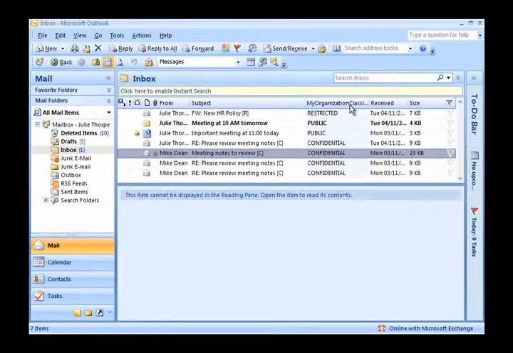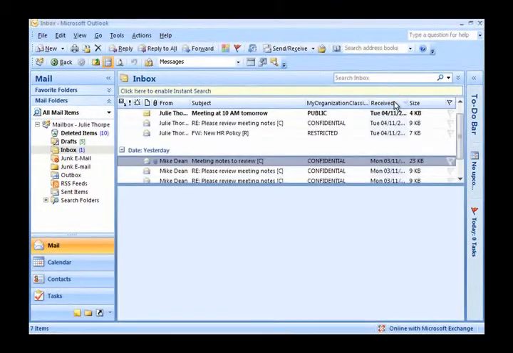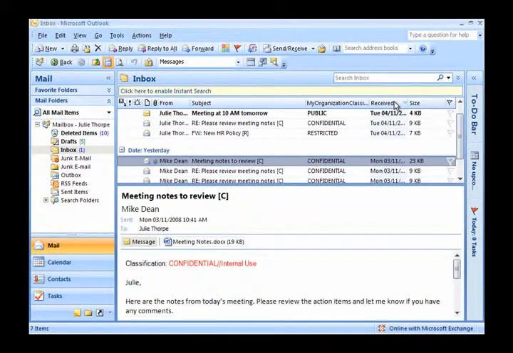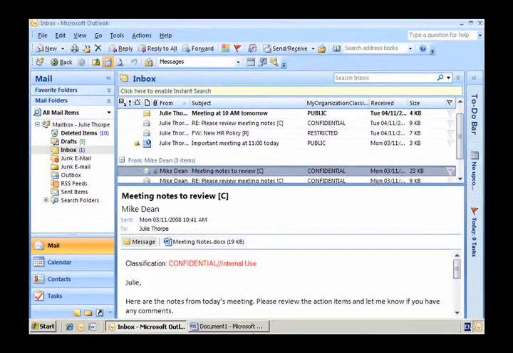We can see them in our inbox and then we can click on them just as we can sort by subject or sort by received time or by the from field. We can sort here by classification or sensitivity markings that have been added to the email. We can also search the inbox based on the classifications. This could be used by administrators to search archived email for particular classifications or project markings.